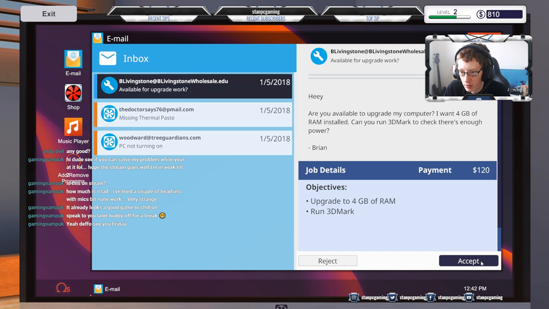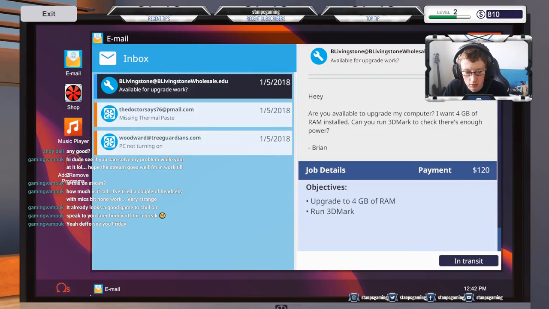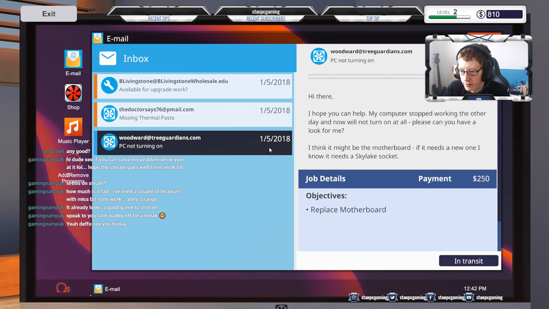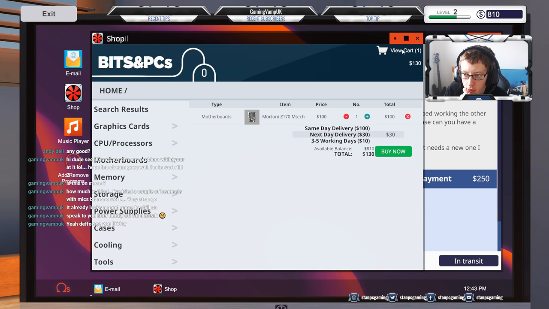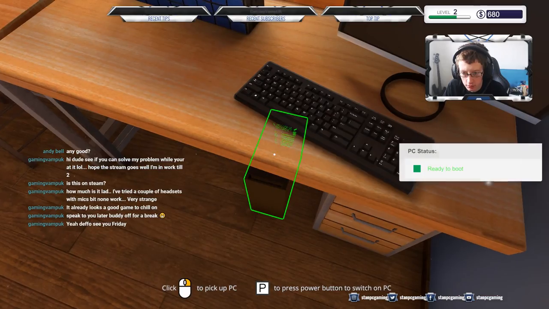Upgrade to 4GB RAM. Wow. There's no power. Yeah, I can do that. Ugh. Wait. What do I need to order? Well, I don't know what I need to order because they never give me the right info. If it needs a new one, I know it needs a Skylake socket. Then it'll get here on time. Apply thermal paste, upgrade to 4GB RAM. I don't know how much RAM he's got at the minute, so sod him.